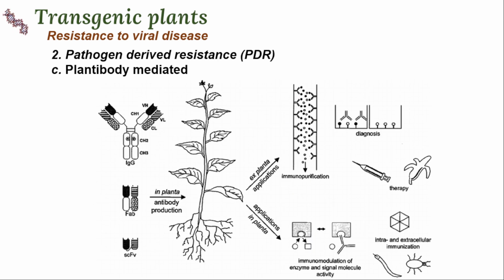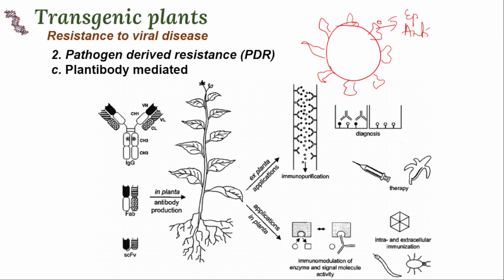The next way is that we can introduce a transgenic plant expressing a plantibody against the virus. The virus will have an epitope, right? You can see here the virus will have a coat protein, and they will have a spike on the surface of that. This spike protein acts like an epitope. An epitope is a specific region on the antigen of the pathogen. That means the pathogen possesses this antigen, and this antigen contains a specific binding site called the epitope. Against this epitope, the antibody in animals as well as plants is produced.